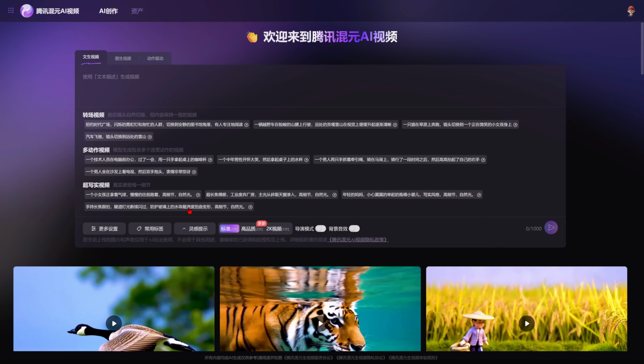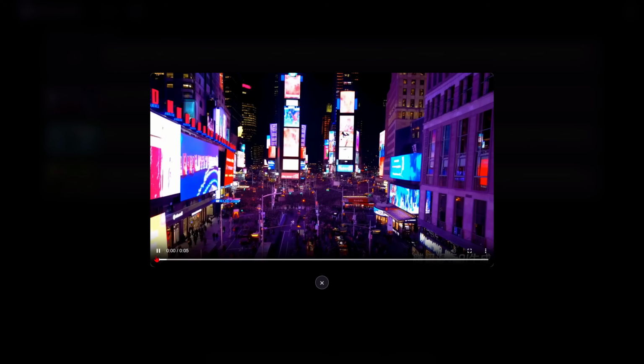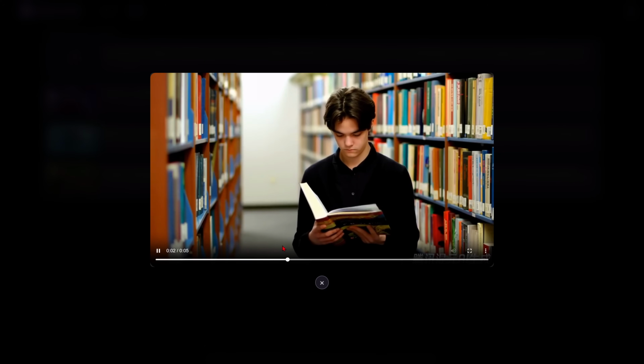If we click Inspiration Prompts, it won't give us random content. If we translate this section, we'll see that it's explaining the different video formats this tool can give us. We can even copy one of the examples and turn it into a video ourselves with no problem. Now we have two very important options in this section.